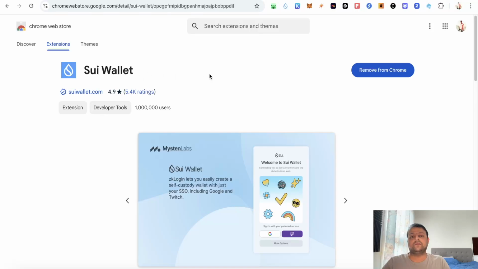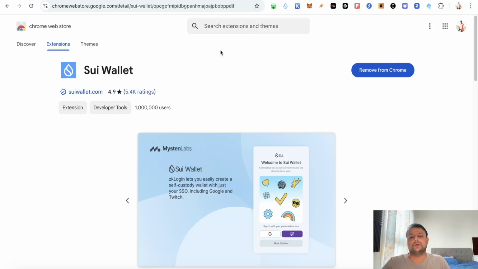Now please note that while creating a SUI wallet, I would recommend creating it with a passphrase rather than ZK wallet or Google login. The reason being, if Sui wallet is down for let's say a couple of hours or so, you won't be able to access any of your funds. But if you have a passphrase derived account, you can import the same wallet in another Sui wallet like Surf wallet, or maybe there are multiple options available on App Store or Play Store.